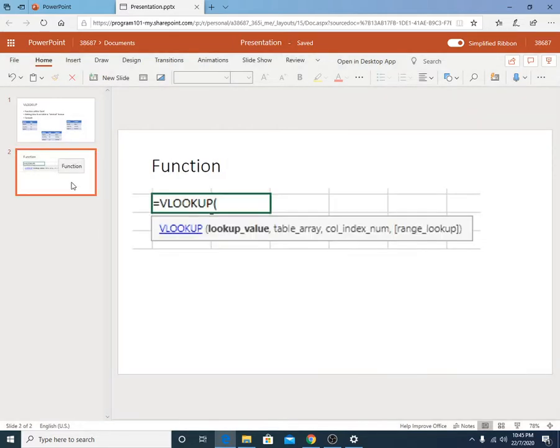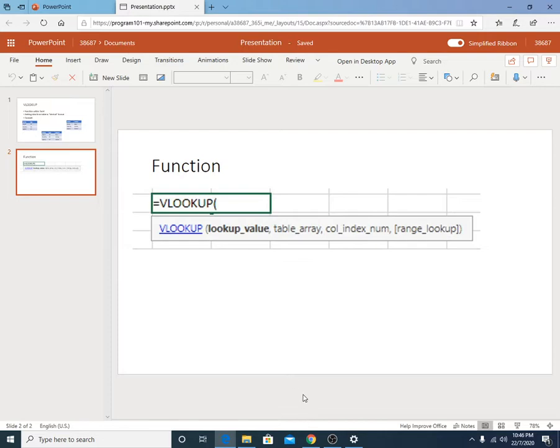So how does the function look like? The function in Excel looks like this. You have VLOOKUP and then the value that we would like to look up, I would say a reference value, and then the target location, and then the column index number that we would like to get the data from, and lastly the range of the lookup. So basically these are the arguments that we call in Excel in order to run VLOOKUP.